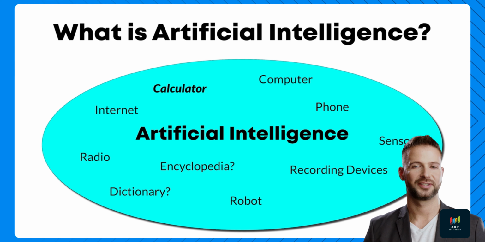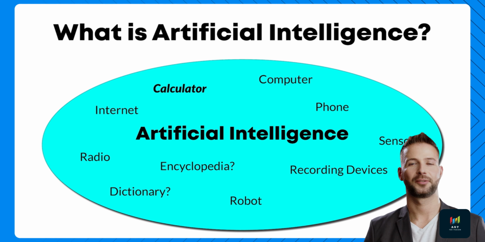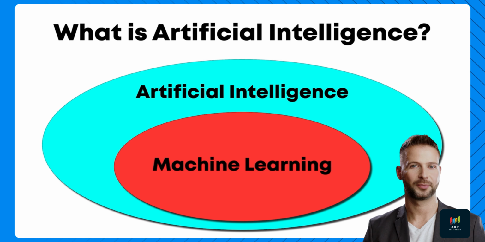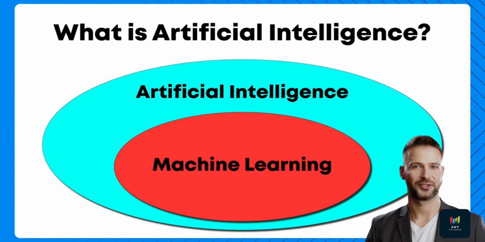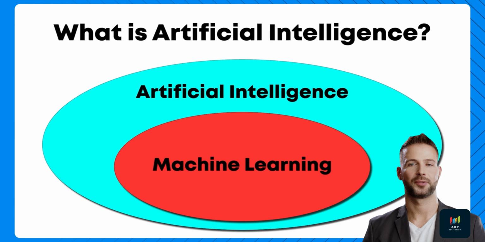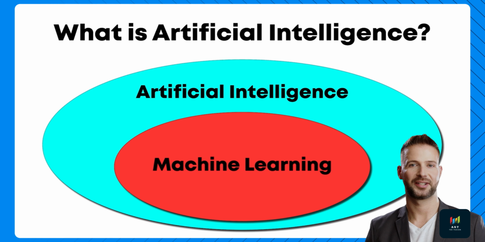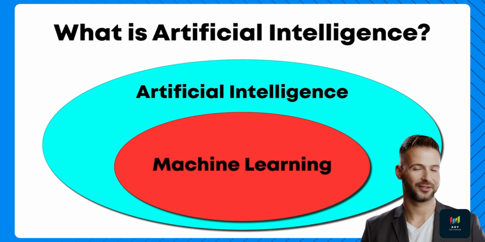But when you hear people talking about AI on the news or on the internet, that is typically not what they are talking about. Instead, they are typically referring to a specific type of artificial intelligence, namely machine learning. Machine learning is artificial intelligence because it is a computer program or algorithm that is made by humans, so it is artificial, and the aspect of intelligence it mimics is our ability to learn. Humans can take in new information through our senses and learn new things from that information. Similarly, a machine learning model can learn new things from data.